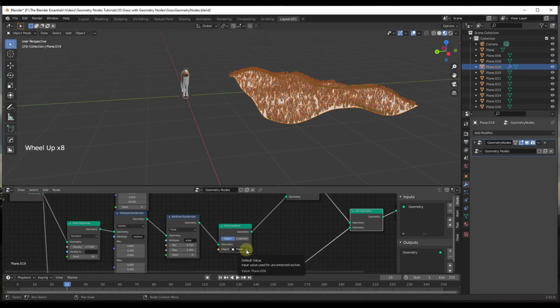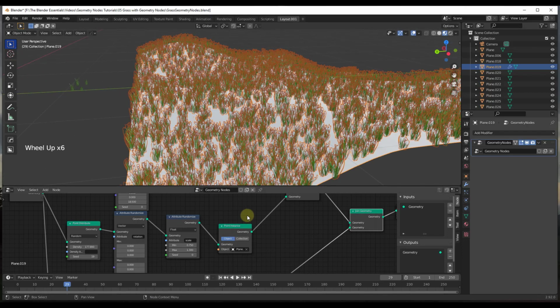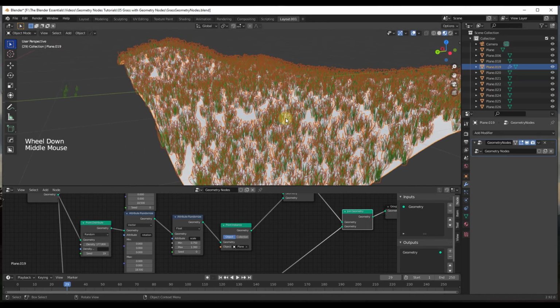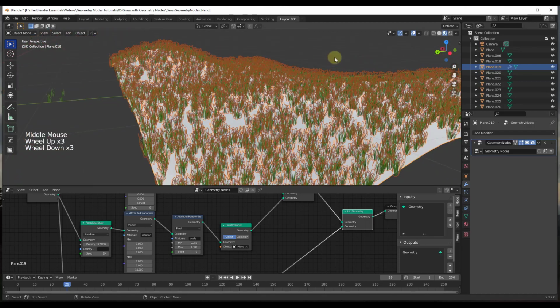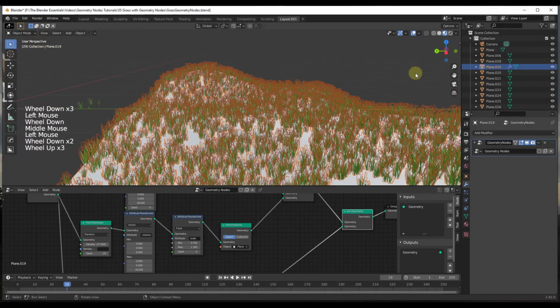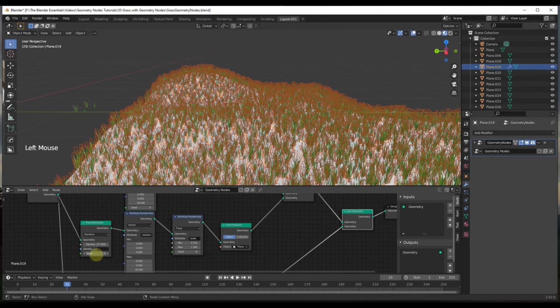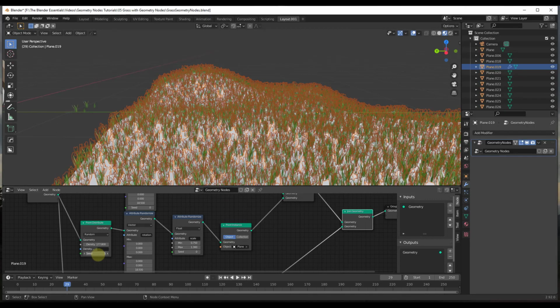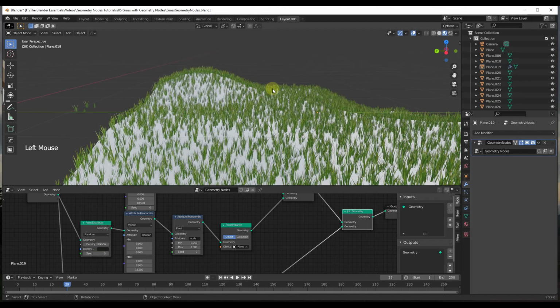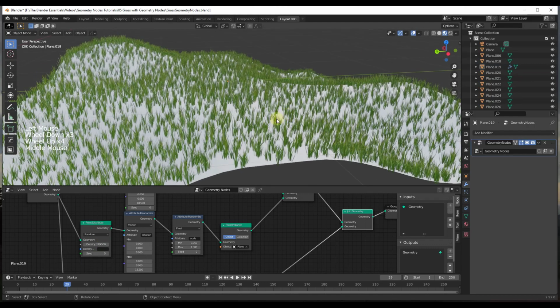And then what we want to do in this case is select our other object. Right, and so what that's doing is now spreading this again, but with the other object. But one thing you may want to note about this is you want to change the seed in here, and you might adjust the density a little bit as well, just so that second object isn't placing these in the exact same place as the first object.